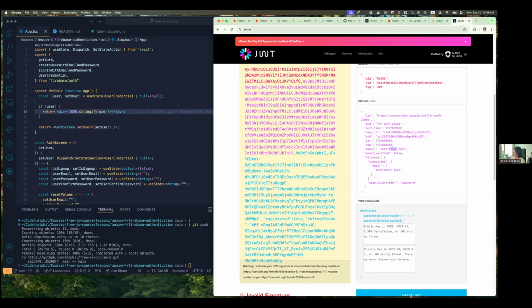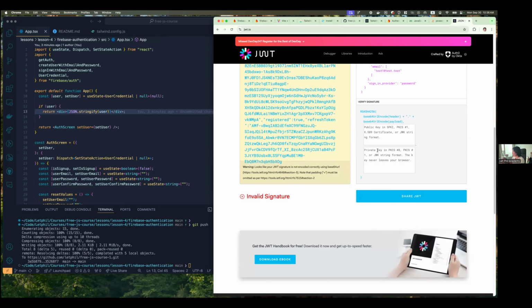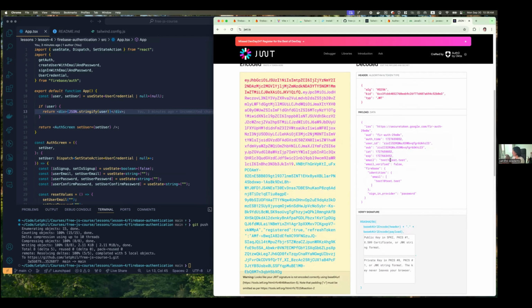So right now, anybody can see it without a secret key. As you can see, I don't have a verify signature. The purpose of this JWT token is to give you the user information about what Google has about you. But later on in a real implementation, you'd put a secret in here, right? And then you'd run the Firebase verify token on your server.